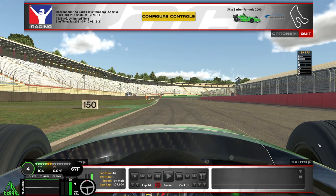And that is a 1:09.604, so that is the lap over and done with. Quite tricky to get some of these corners right, and it's quite a quick lap. According to the PDF, there are only 15 laps here, so this is going to be quite a rapid race if that's the case. But yeah, I think it's going to be quite a good track, to be honest. I think overtaking is possible, particularly down that back straight. It does seem to be the longest section. Whether it's long enough to get a good slipstream past people, I'm not sure, but it should be good fun.